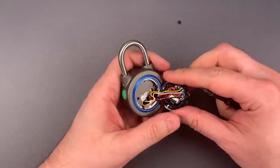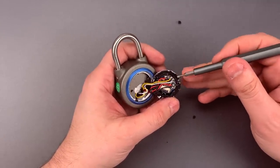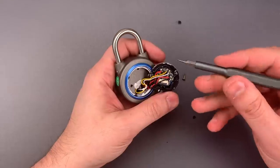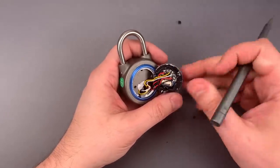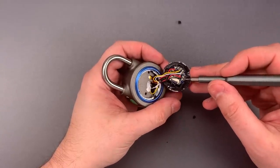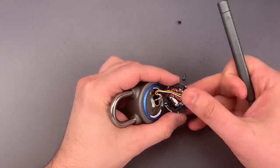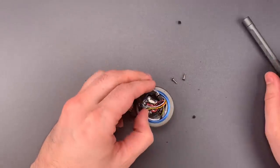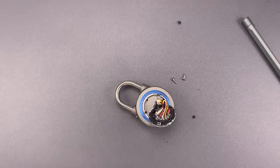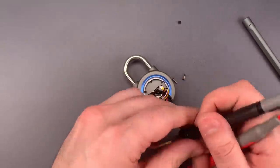I think that's checkmate, folks. I see the main circuit board here and several wires attached to it. If I had to guess, I'd say the white and the yellow go to the motor — in fact, I can see they go to the motor. Then one set of red and black will go to the battery; I think it's this set. And one set of red and black goes to the charging port, would be my guess. Since we have access to the motor wires, I have a desktop power supply here. I'm going to dial that into about three volts — I don't want to burn anything out — and see if we can figure out the correct combination to activate that motor.